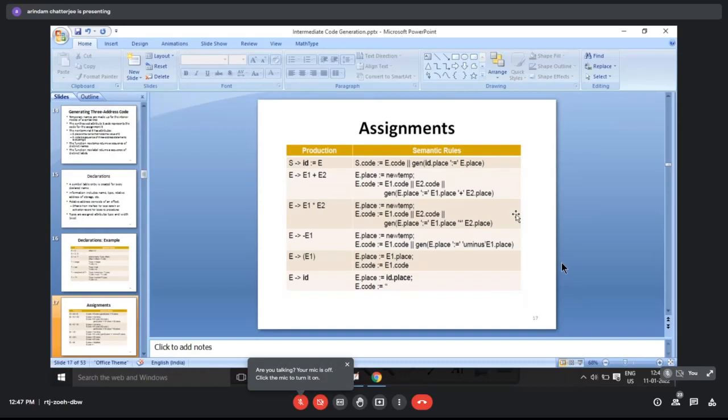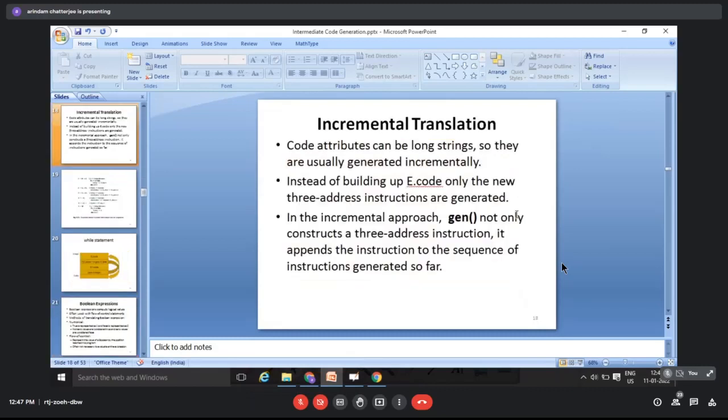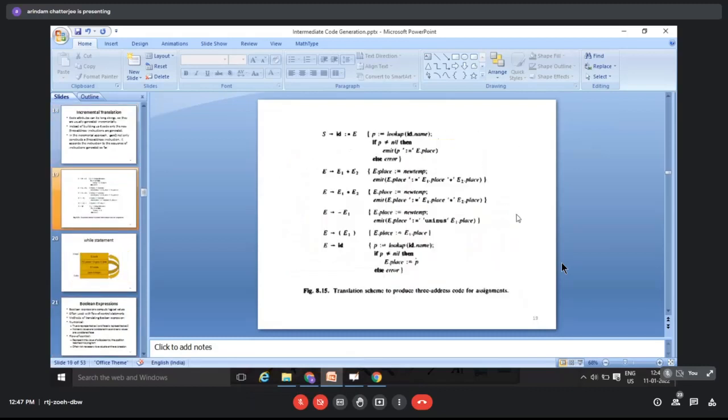Okay. Now, as you can see, gen actually appends the code instead of generating the code. So, in order to speed up the process, this is a better translation mechanism where you don't have to keep on building E dot code, really a large string. Instead of that, you use the call emit.